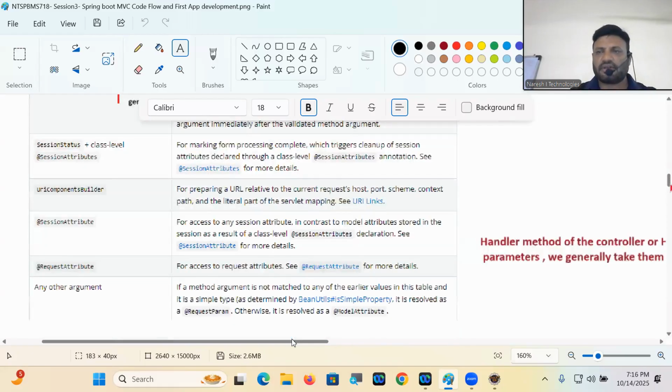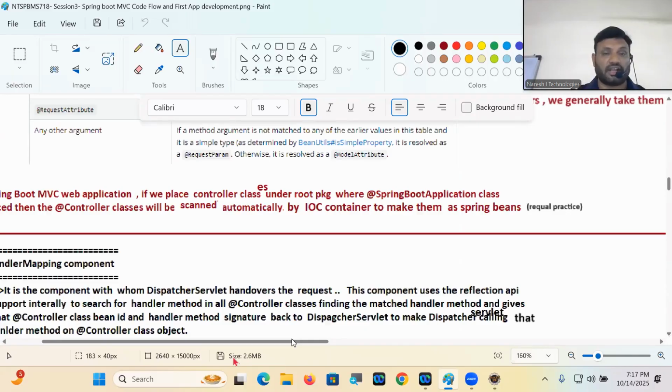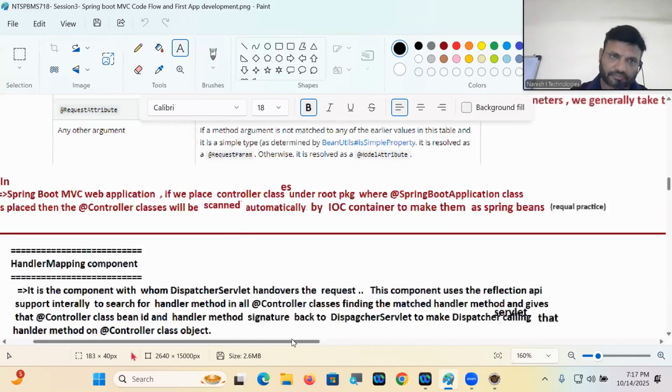Super. Sir, why these many things? The same module is used to develop web applications and also RESTful web services. Most of the return types and parameter types are given by keeping what? RESTful web services in mind. You will see more varieties in RESTful web services. Everyone getting my point, guys?